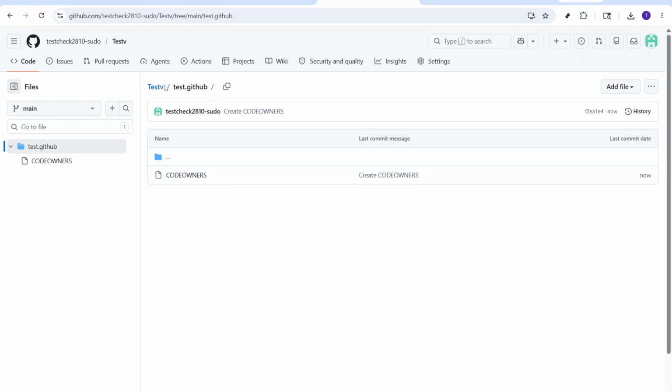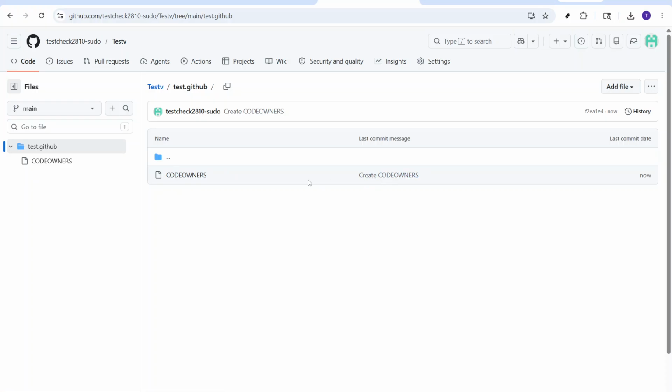After you've entered the necessary details and confirmed their accuracy, scroll down to find a green button labeled Commit Changes. Click on it. Committing the changes will save the file to your repository and activate the settings. Make sure to provide a commit message that reflects the changes you've made, as this will help with tracking this setup in the repository history.